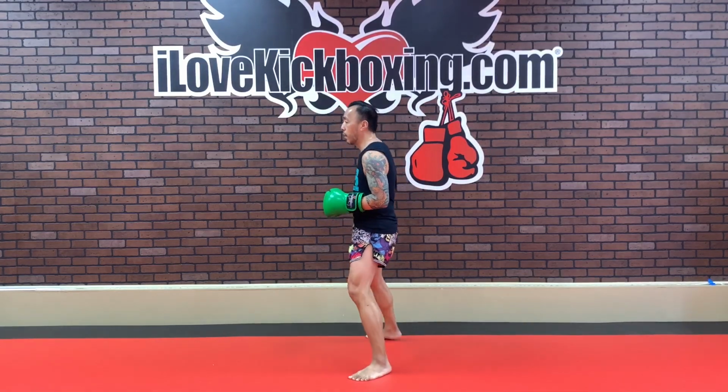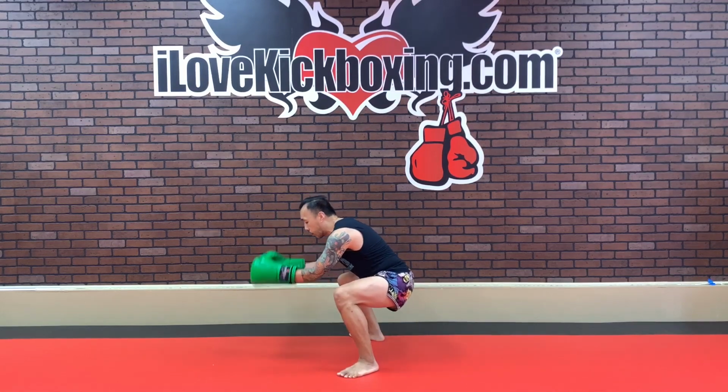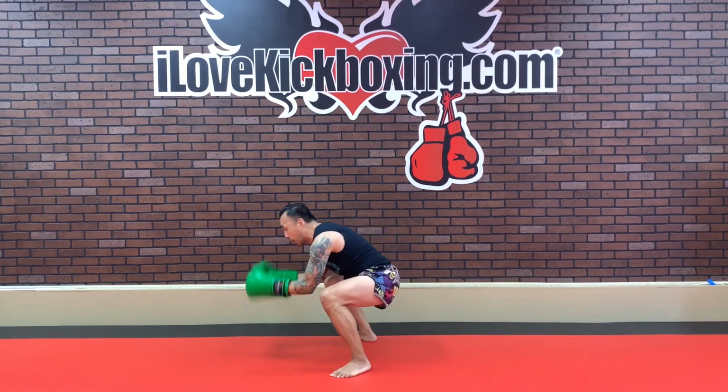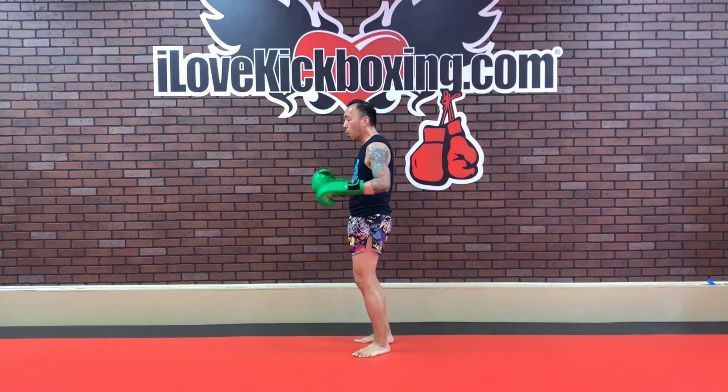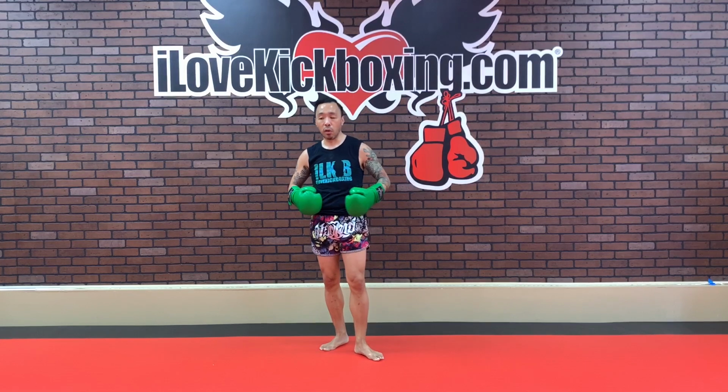In 3, 2, 1, knuckles down, jump out, high palm, low squat. High palm, low squat, guys, okay, that's all it is. You're making your transitions from your high palm plank and into your low squat hold. Really engage your core as you jump out. Don't let your lower back flex, okay? When you jump out to your froggy, that'll cause maybe a little bit more pain. So really, really engage your core as you jump out. Hold it nice and tight.